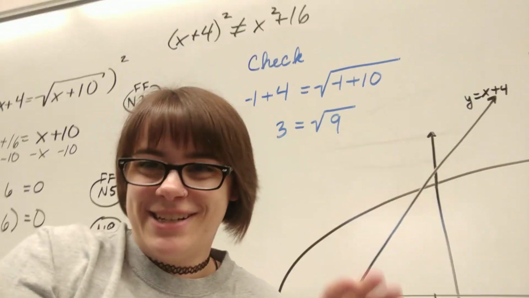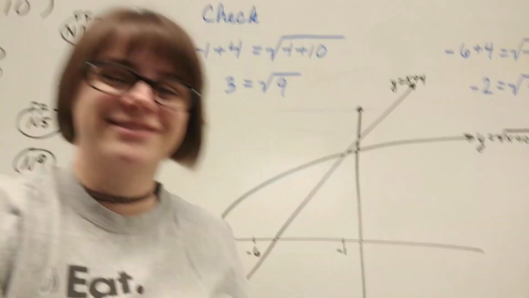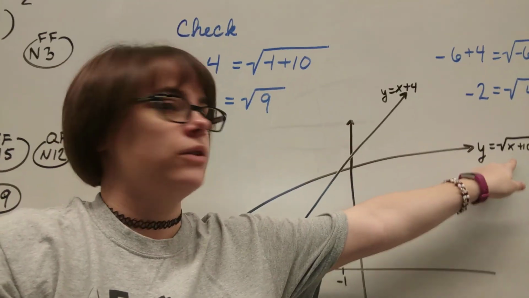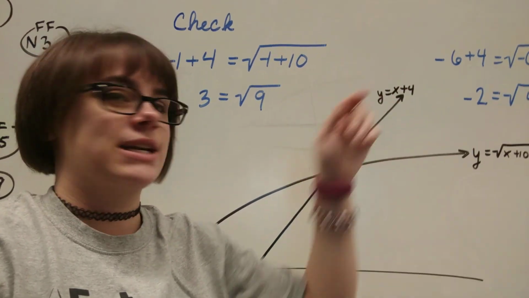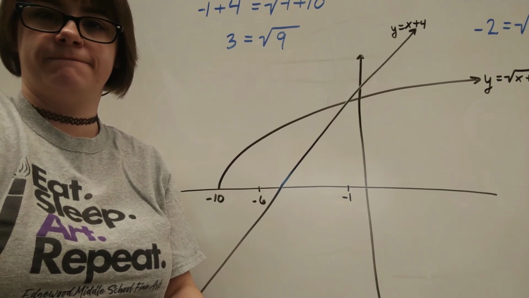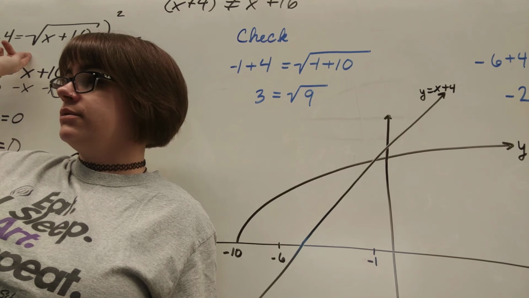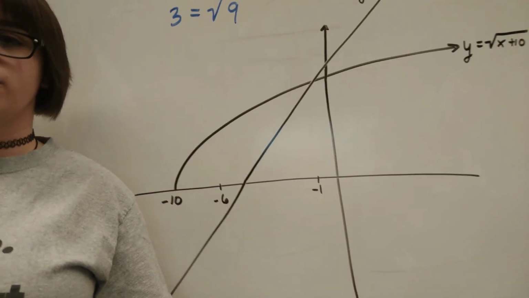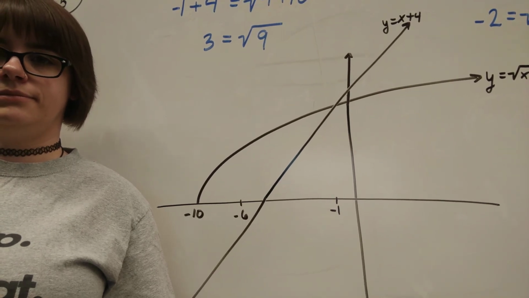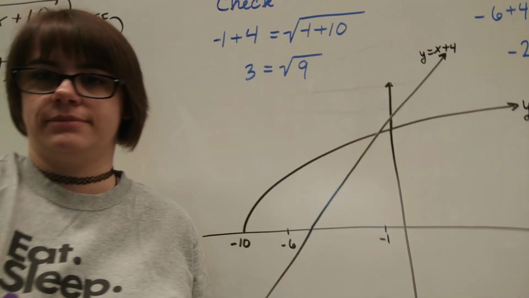look at all the setup I did for this one problem. I mean, just saying, I'm like killing it as a teacher, just saying. In case you haven't noticed, you are going to graph the square root of x plus 10, and you're going to graph x plus 4. How do you just say graph after that? No, you have to have the square root up here. Yeah. Man, I got it. Your graph should look something like mine. And when you're done, stare at me intently.